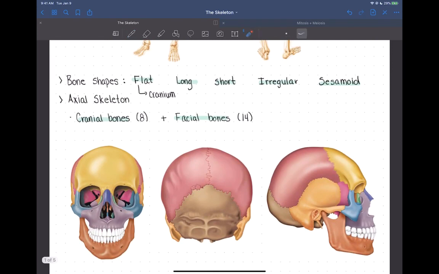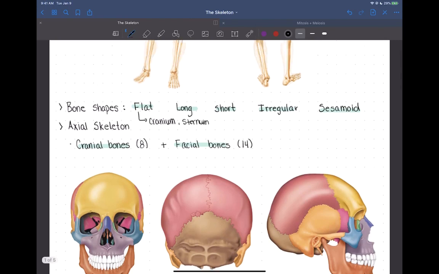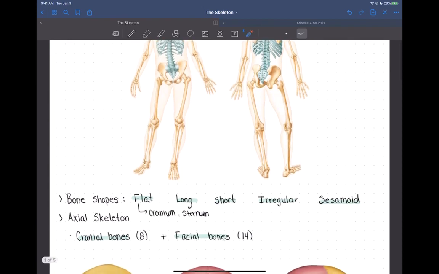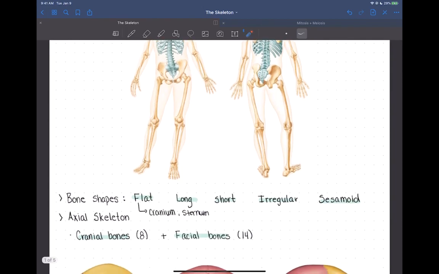So that would be these bones, like this bone here, the yellow one, right? They're going to be very thin, okay? These are kind of curved. Also the sternum, the breastbone right in the middle, all right? And so you can see that here. This is the sternum right here. That is also going to be a flat bone, okay? So flat bones are very thin and flat, all right?